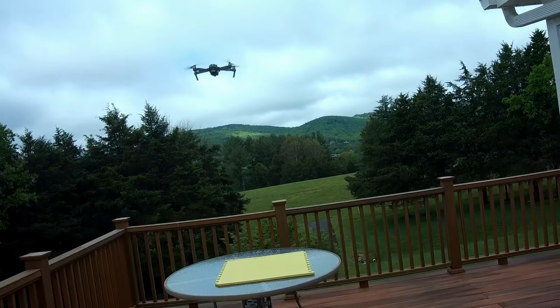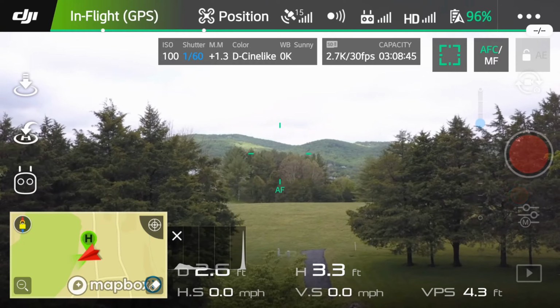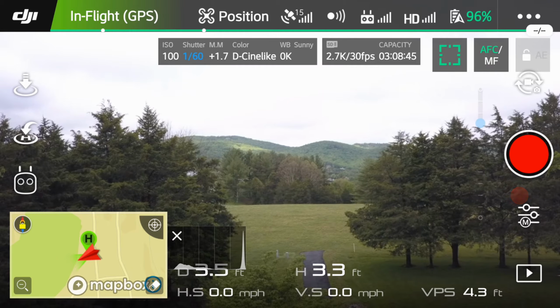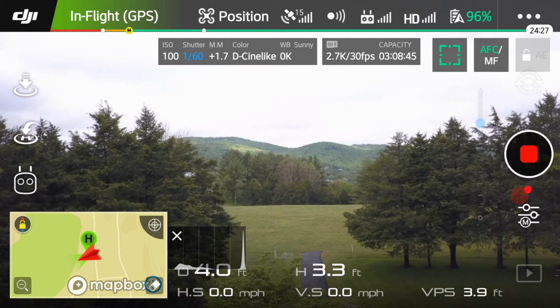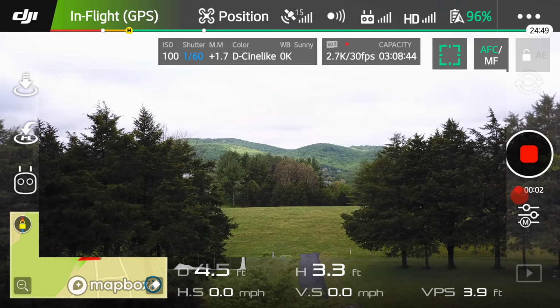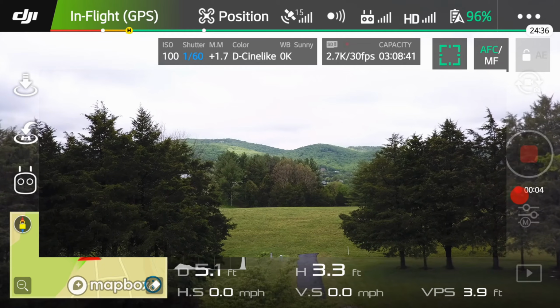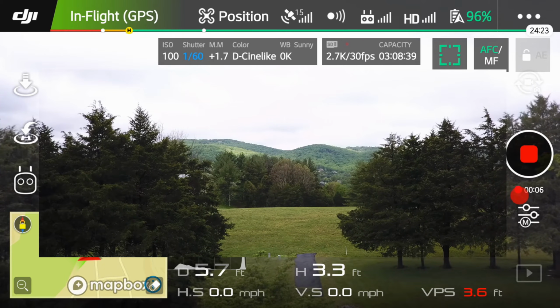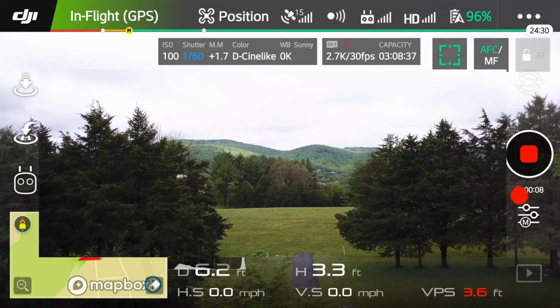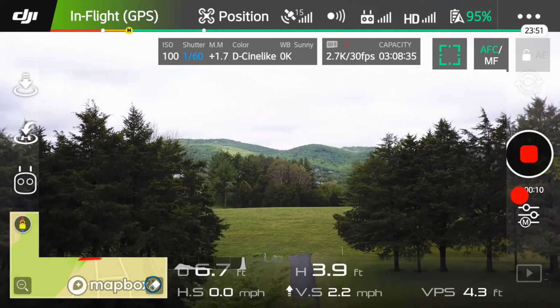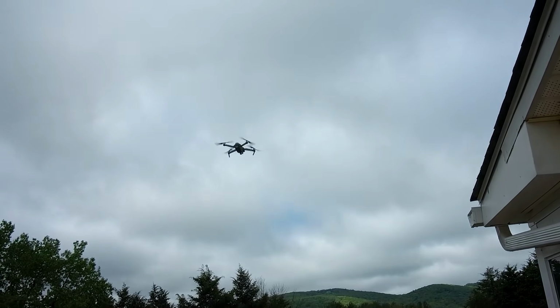Alright, here we go. Let's start the recording. Tap screen to focus. Alright, let's bring it up a little higher. We'll go out there a little further.